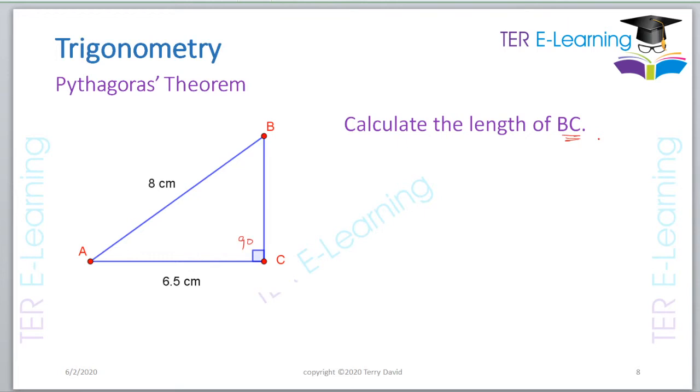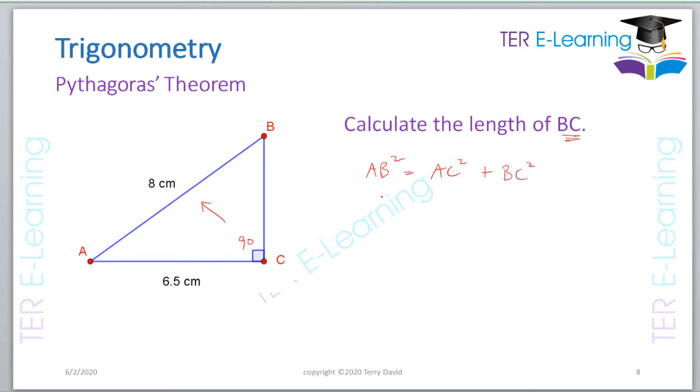So first of all, if they give you the question, you have to determine, can I really use Pythagoras' theorem? In order to use Pythagoras' theorem, the triangle must be a right angle triangle. We must have two sides in the triangle to be able to use the theorem. So first things first, you need to write the theorem in terms of the triangle they've given us. So the longest side is my hypotenuse, which is the length AB. So we're going to write that. We're going to say AB squared is equal to the sum of the squares of the other two sides. So let's write AC squared plus BC squared.